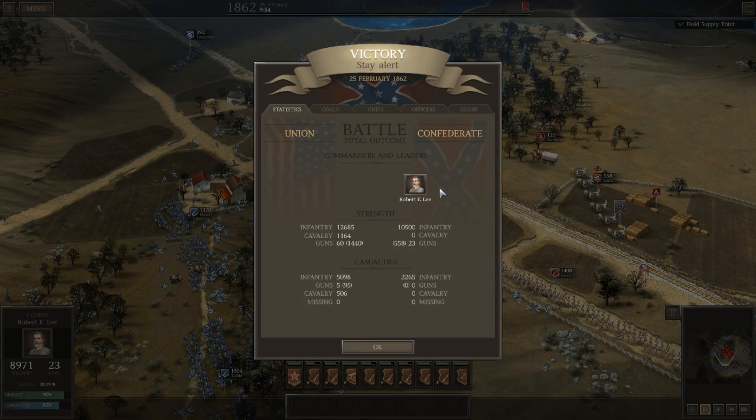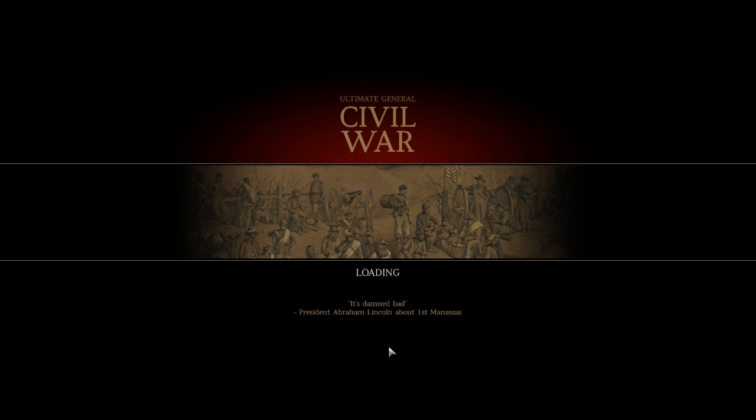Alright, everyone, let's look at the casualties. Pound of flesh, 2,265 deaths. On the other side, 5,098. So we killed more than double of the enemy. We lost 0 guns. The enemy lost 5 and 506 cavalry men. So I would say we won this battle. I mean, it says victory, so you do the math.